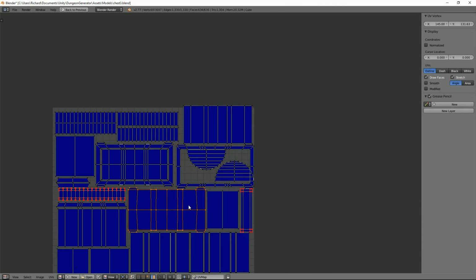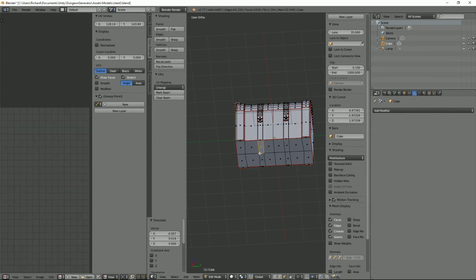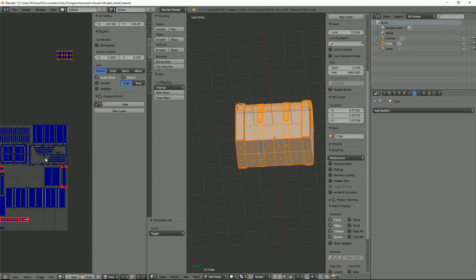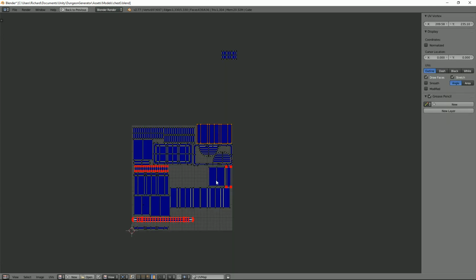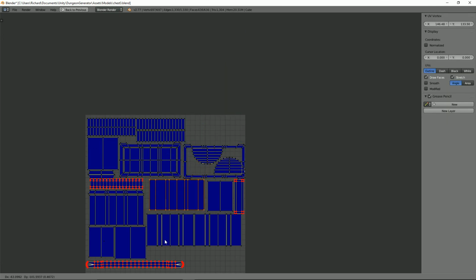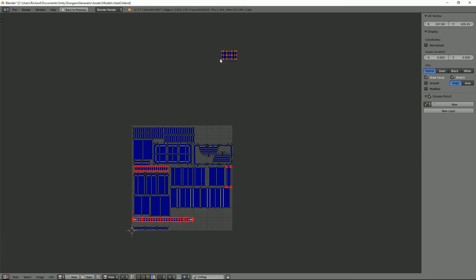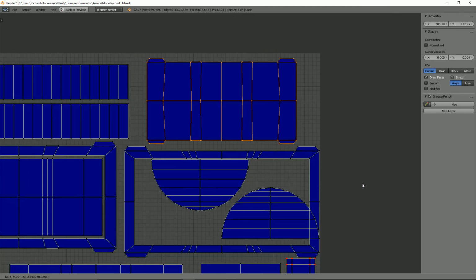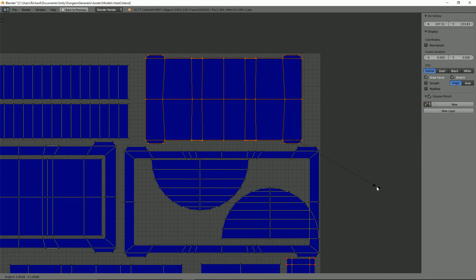Okay, so what I'm going to do, like an idiot, this is the bottom piece here, so let's just double check it's the bottom piece actually. L, there we go. I'm just going to grab it over here. I'm going to scale that right down. Just grab that over there somewhere. Now do A, and then Shift Space, grab and pop that in there. That's better. There we go. And then grab you, and just scale you up till you fit in. It doesn't matter, because you're hardly ever going to be seen, because you're the underside.